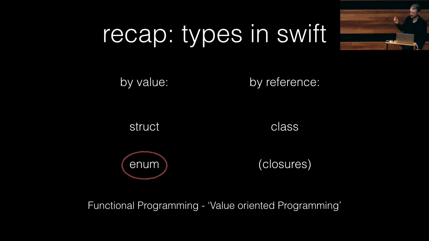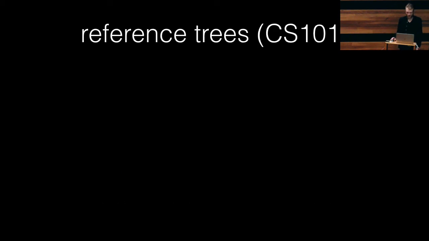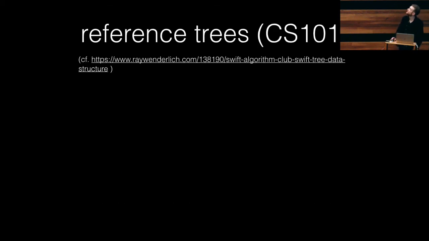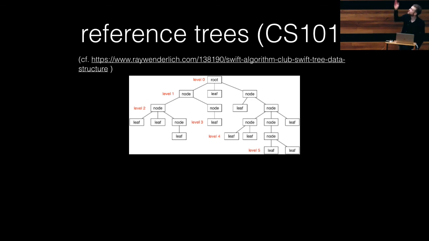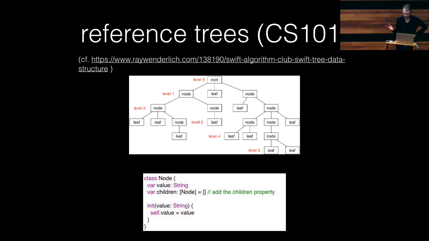So we focus on the enum. Now, if you think back to your Computer Science 101 class, the way you would create a tree there, I took an example here from a Wenderlich tutorial. You have your tree, there are some nodes, the nodes can have children, and you're going to do something with them like sorting or having some spatial thing. You would usually implement this with a class where you have a node and you have the children, and if you add something, you add a value to the children nodes, and it works.